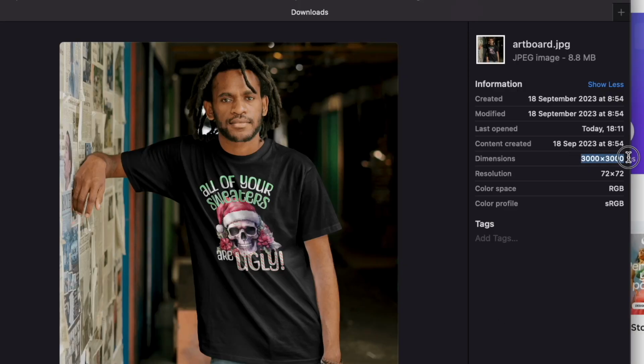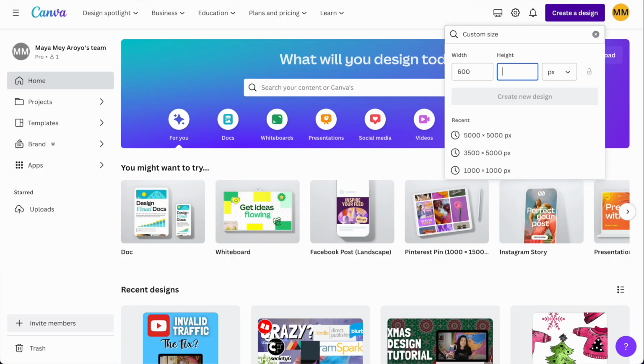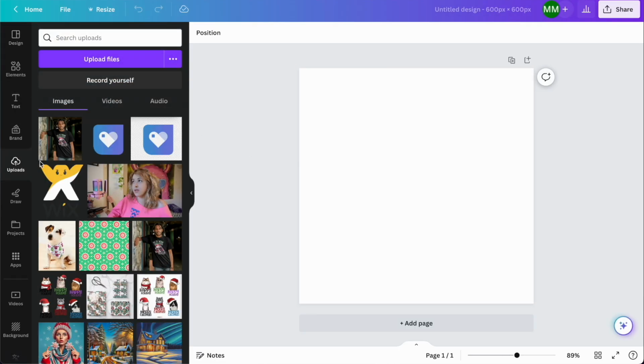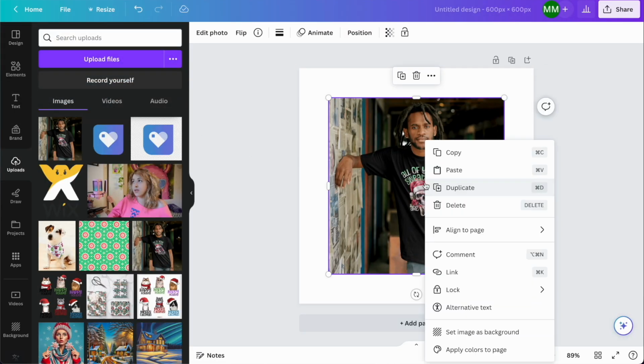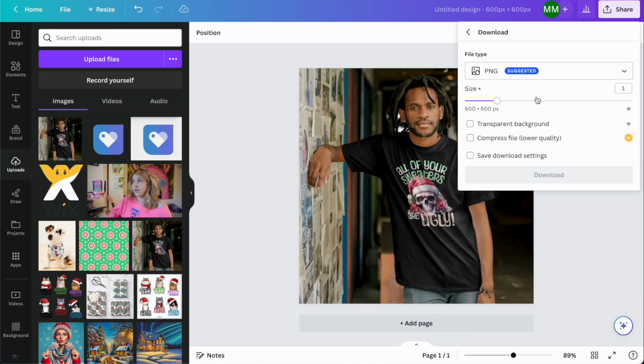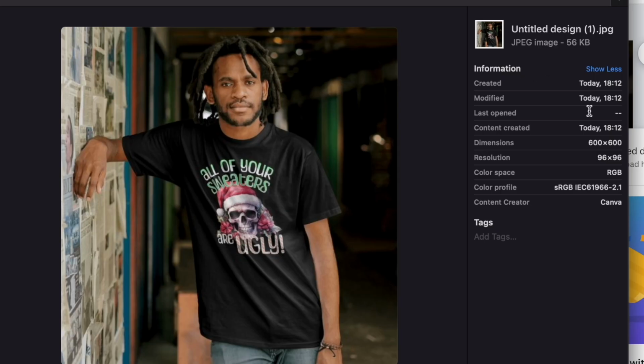And if the photo that you've downloaded from Placeit, a different mockup website, one of your marketplaces, or you took yourself is either bigger than the dimensions you need or is not in JPEG format, I recommend going to Canva, creating a design in the size that you want, for example, 600 by 600 pixels, dragging the photo that you took to Canva, and then placing it as replace background on that photo and downloading it in JPEG. That will save you so much space on your hosting and will make your website run much, much faster.